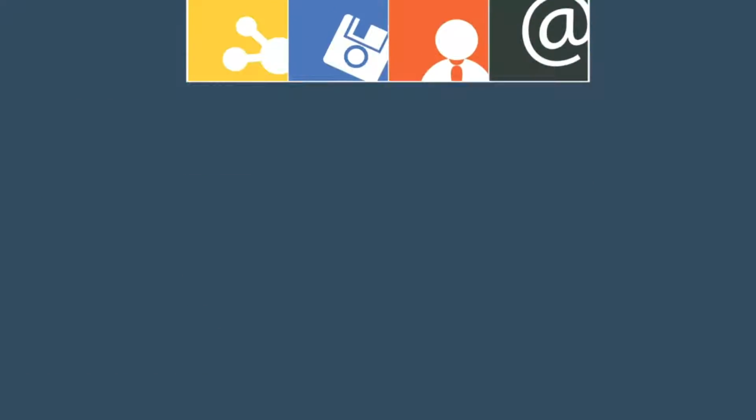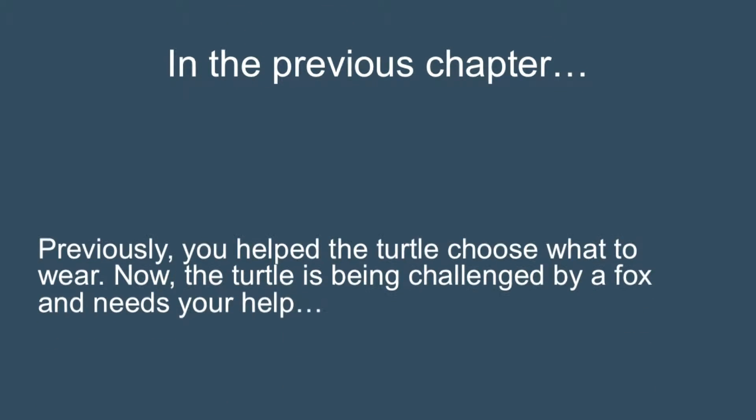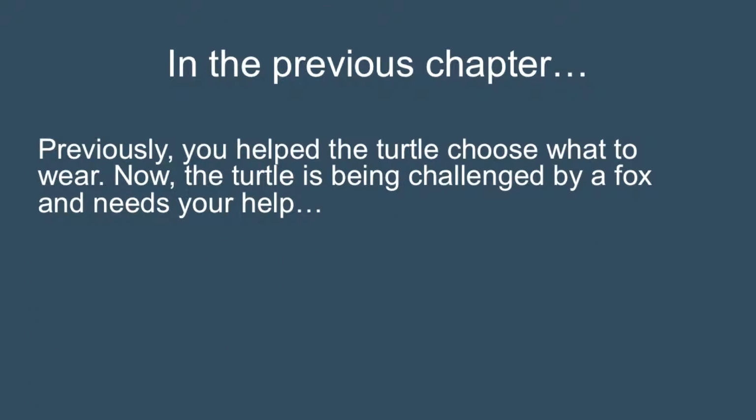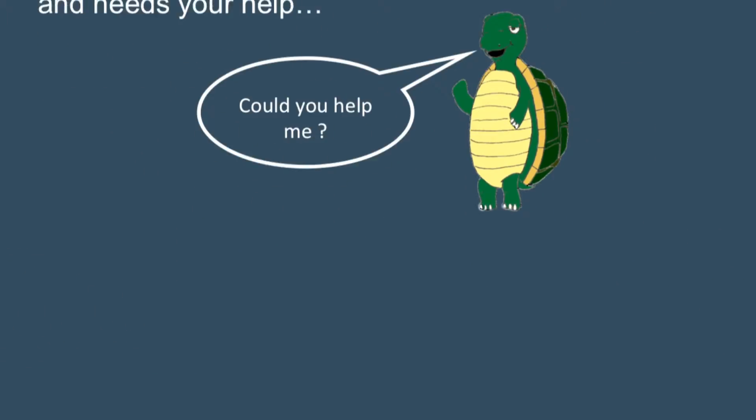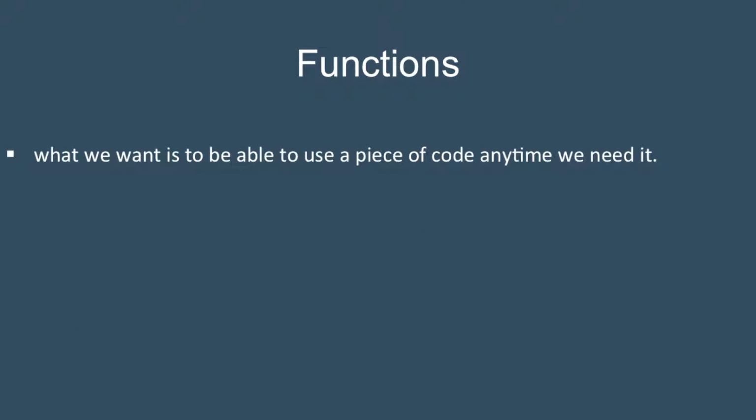In this chapter, we are going to talk about functions. Previously, you helped the turtle choose what to wear. Now the turtle is being challenged by a fox and needs your help. To help the turtle, we first have to learn about functions. What we want to do is to be able to use a piece of code anytime we need it. That's what functions are used for.